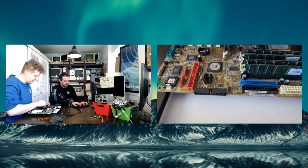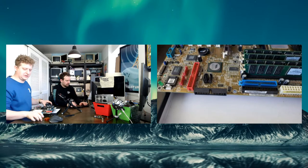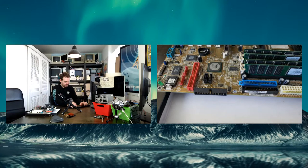All right, to test this chip, we're going to have to attach this cooler, which is going to need a little bit of a cleanup and some paste. And since we're going to do that for a video, I'm going to try and film that.